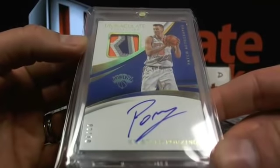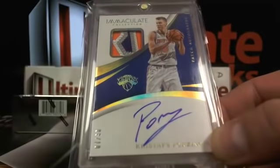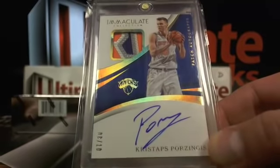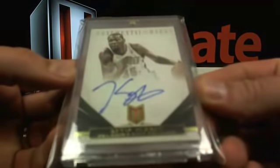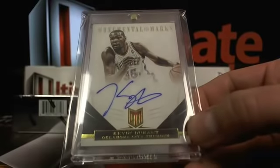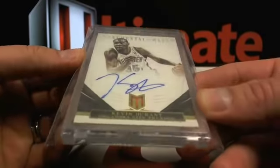It's Kristaps Porzingis, 8 out of 10 immaculate, nasty old patch and on card. I wish I could have stayed up with Seinfeld but I fell behind — just like Game of Thrones, I don't even know what's going on there either. 8 out of 10 — dude, that patch in there, let's get serious. Those are little old-school hits. Well here's a little... wow, it's kind of old-school, going over to OKC, out of 99, Kevin Durant. So Stevie P, 45 out of 99, Kevin Durant on card, old-school OKC hit.